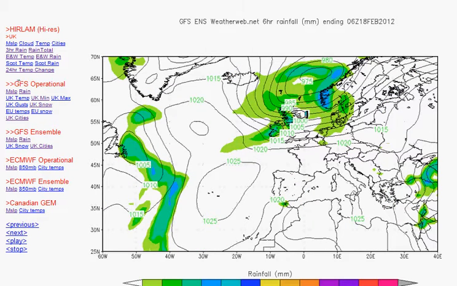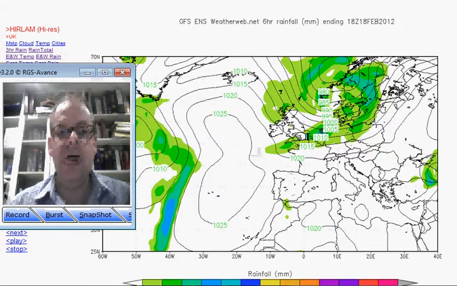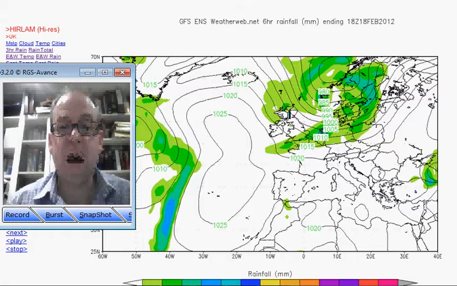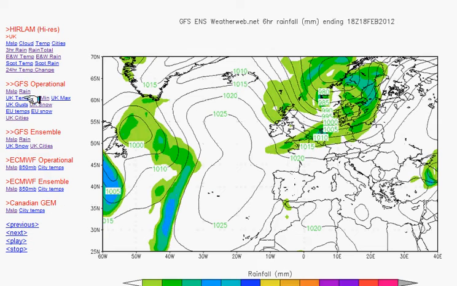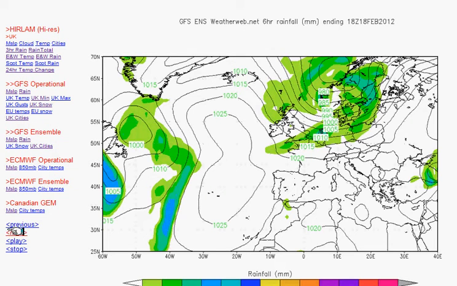That's Saturday morning. Look, here's a cold front that's going to be moving its way eastward during Saturday morning. It brings some heavy bursts of rain with it, but the main feature of that rain, by the time it clears south coasts on Saturday evening, is going to be to introduce a northwesterly flow, a colder northwesterly flow, which could well bring some snow across the high ground of Scotland and northern England, and also into northern parts of Wales as well. So we've got to be thinking in terms of snowfall for some places during Saturday.